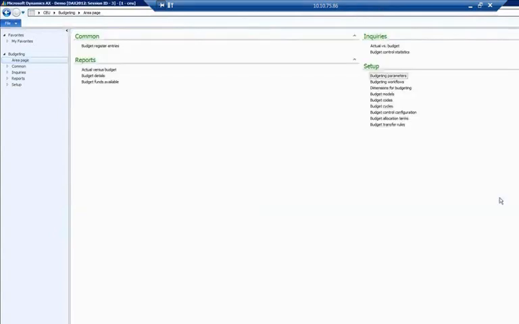The next thing that we'll talk about for the setup of budgeting in Microsoft Dynamics AX 2012 is to define budget models. In Microsoft Dynamics AX 2012, you need to set up budget models to create a unique identifier of the budget. You have the ability to create as many budget models as needed for use in what-if analysis.